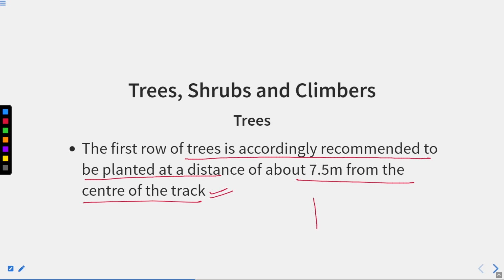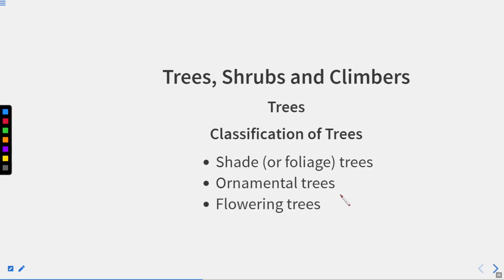So if the center of the track is this, then our trees should be planted like this. And what is the distance here? 7.5 meters. Here also 7.5 meters, right?